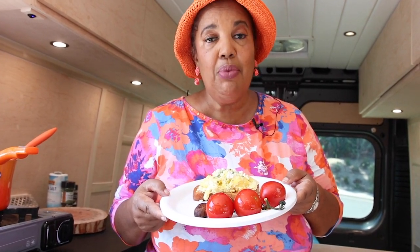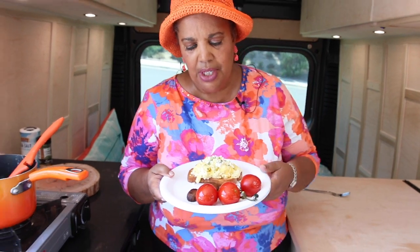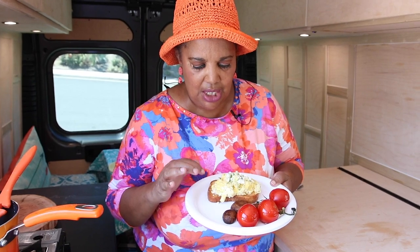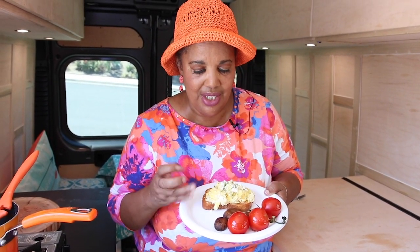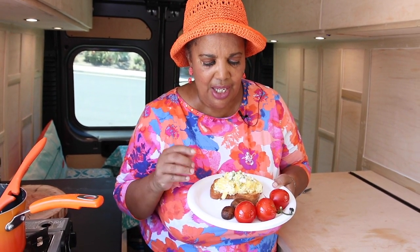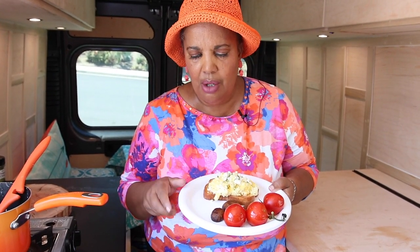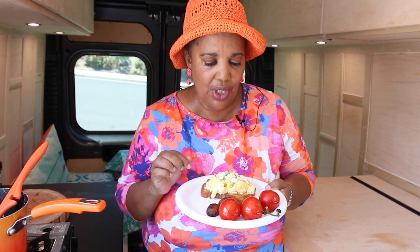I'm going to get to the fun part now, which is sampling it. I might add, I think for me, I would like some really thick sourdough bread underneath this. I think that tanginess of the sourdough would really bring this together. And if you don't have, like I said, in a few minutes I'll tell you how you can make creme fraiche, but also I would say you could probably do cream cheese or maybe even a tad bit of sour cream. But anyhow, let's go ahead and sample this and see how it is, shall we?